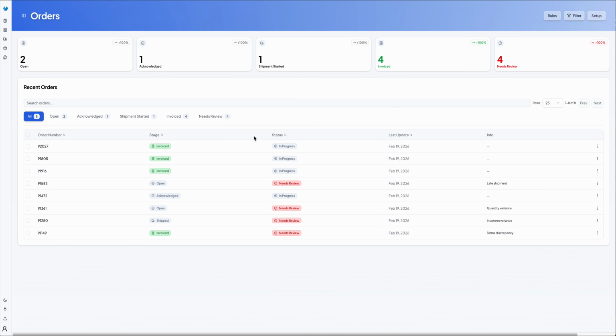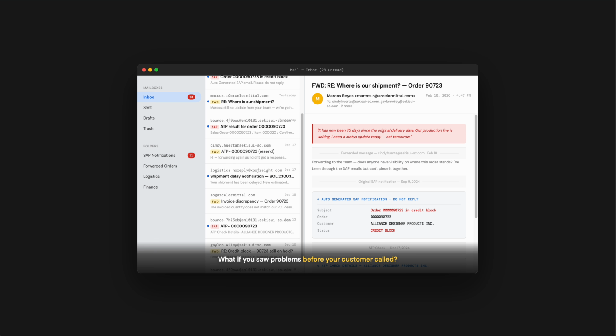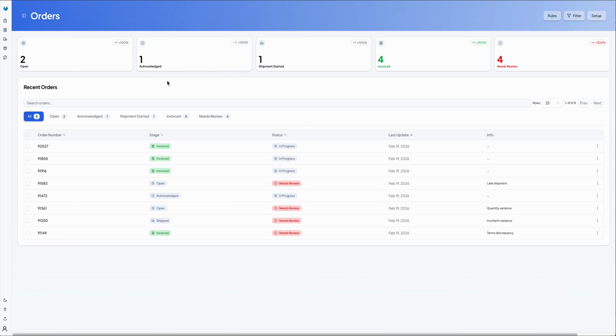decisions. Now, for this demo, we'll look at Unity Central through the lens of a busy sales rep trying to get instant, reliable visibility into open orders. But right now, your team finds out about order problems the same way your customer does. When they call asking where their shipment is, by then you're in damage control mode. Digging through SAP, emails, and chasing logistics to piece together what went wrong. So let's jump over to the dashboard.